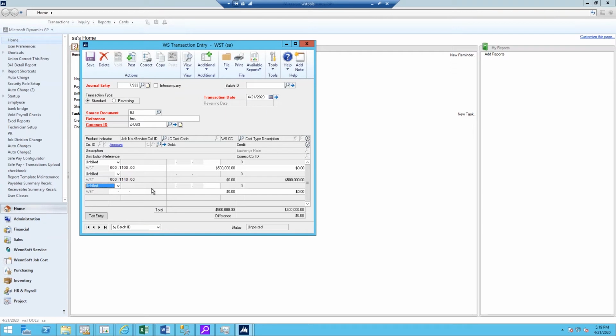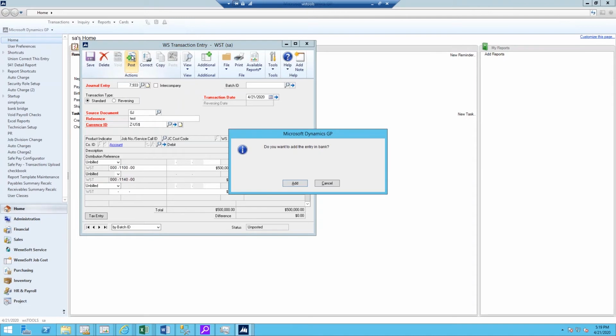Get it balanced. Okay, everybody take a look at this. This would be a standard entry. And like I said, if you wanted to use your paste, it works perfectly on paste. Okay, now the next thing I'm going to do is hit my post button. And when I post, take a look at that.